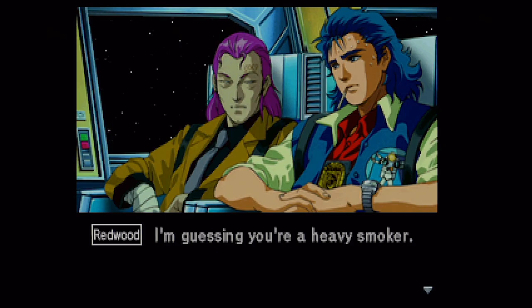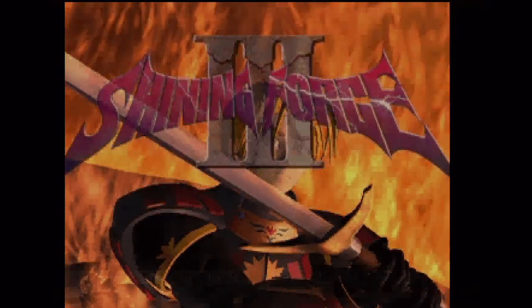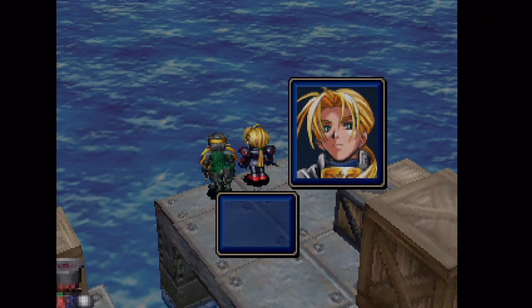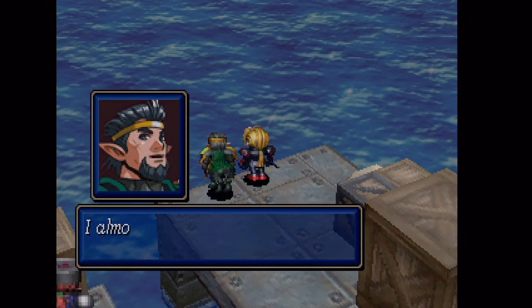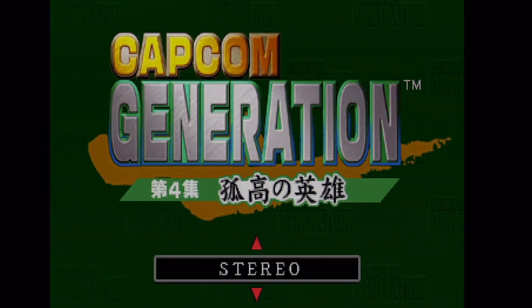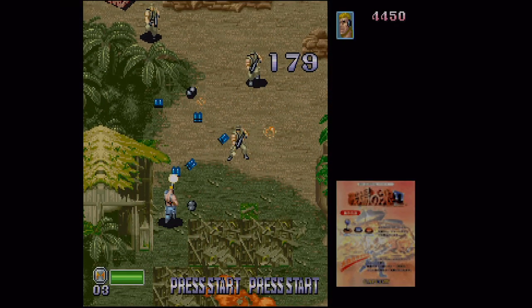One of my favorite things about this mod is it'll let me check out fan translations I've always been interested in. The big one, Policenauts, is well worth your time — it's extremely well done. For Shining Force fans, you can finally finish out the story with fan translations of Scenario 2 and 3. I was relieved to find that everything I threw at the Phoebe works with the newest firmware and menu available. When I first got it, I had issues with Capcom Generation 4: Wolf of the Battlefield where music wouldn't play during the game, but updating the firmware fixed this and now everything works great.